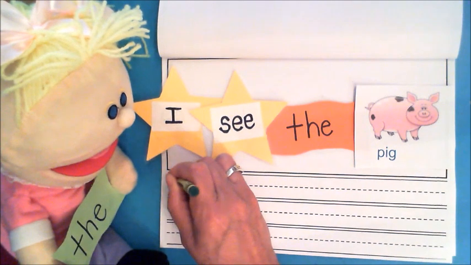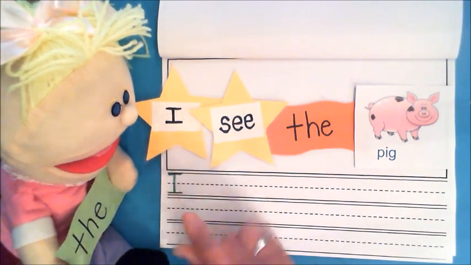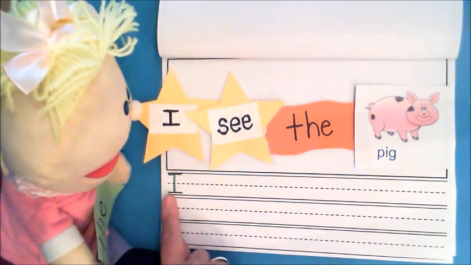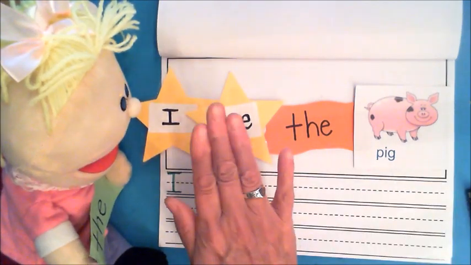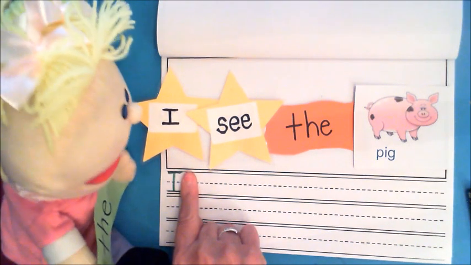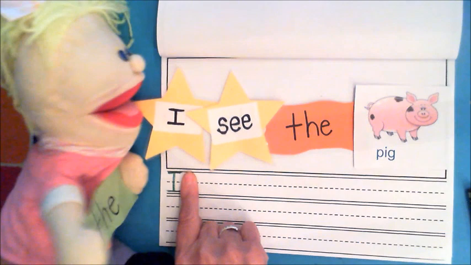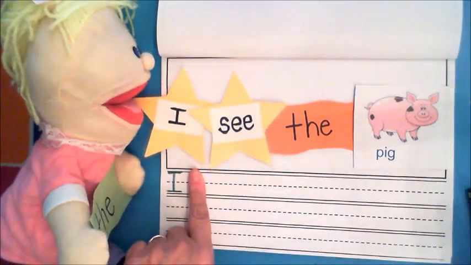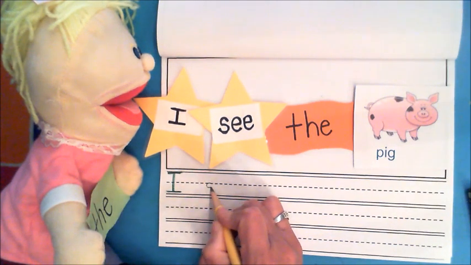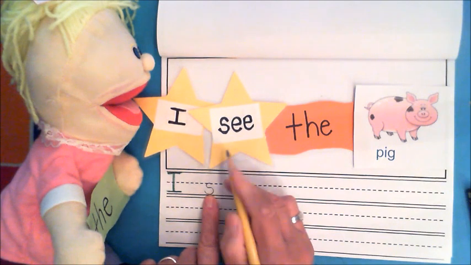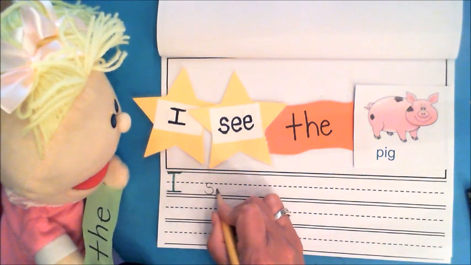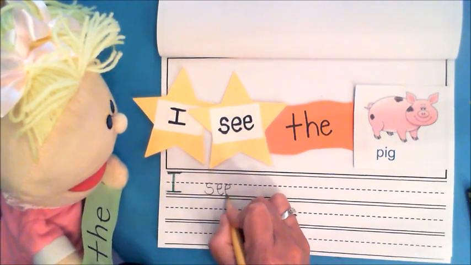Even if we have I in our sentence somewhere else, it would always be a capital. But we want to make sure it's definitely a capital right now because that's how we start our sentence. Now, what comes next? Finger space. Okay, so finger space, and then what's the next word? C. Okay, so let's go ahead and have our finger space, and then we'll do C. And when we write our S, we need to keep our little ant trail underneath the bumpy road. Okay, keep it down. It's a lowercase s, and then our E's are also lowercase, so they need to be under the bumpy road. If you need to pause the video, you can, okay?